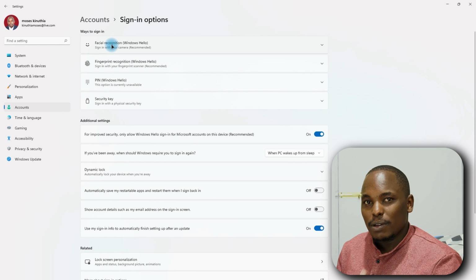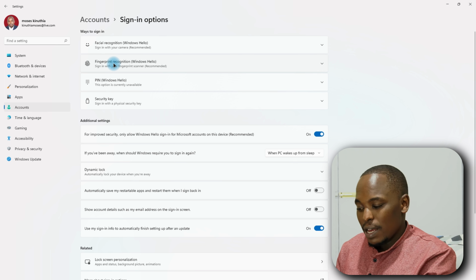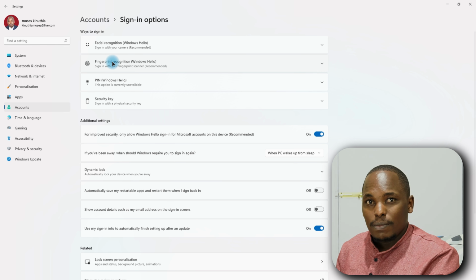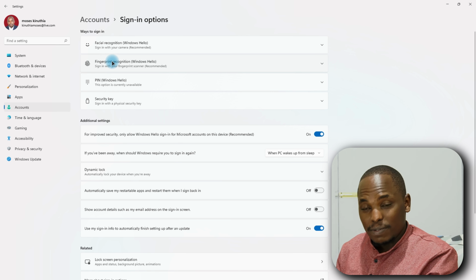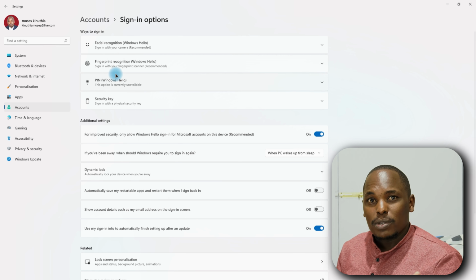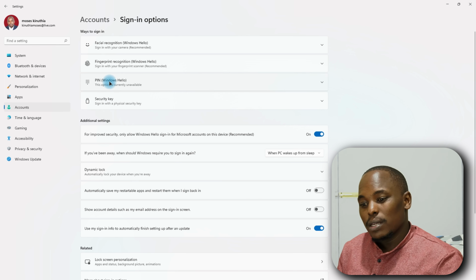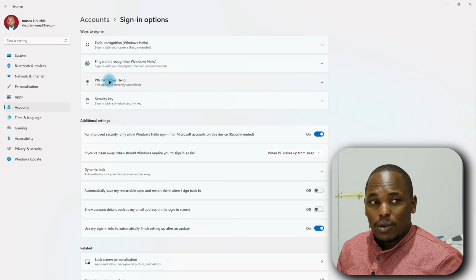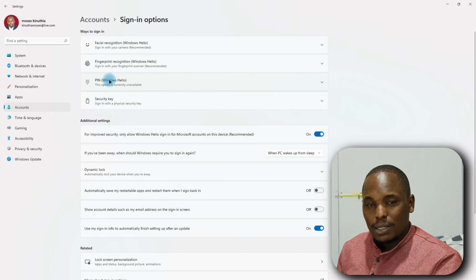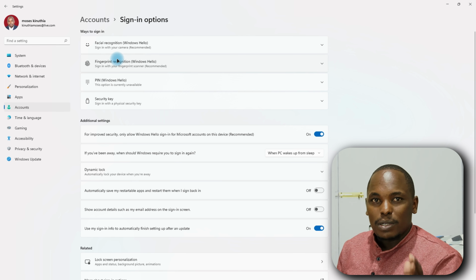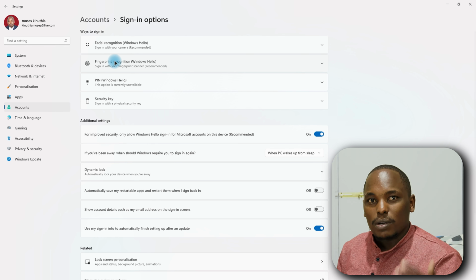I can scan my face and use that to unlock my screen. Fingerprint recognition, I have a fingerprint interface here, which I can use. I can input a PIN and a password to use when I'm unlocking my machine. I can use a security key, like for example a USB drive or a security card. So make sure you set up either all of them or one of them for your own convenience.